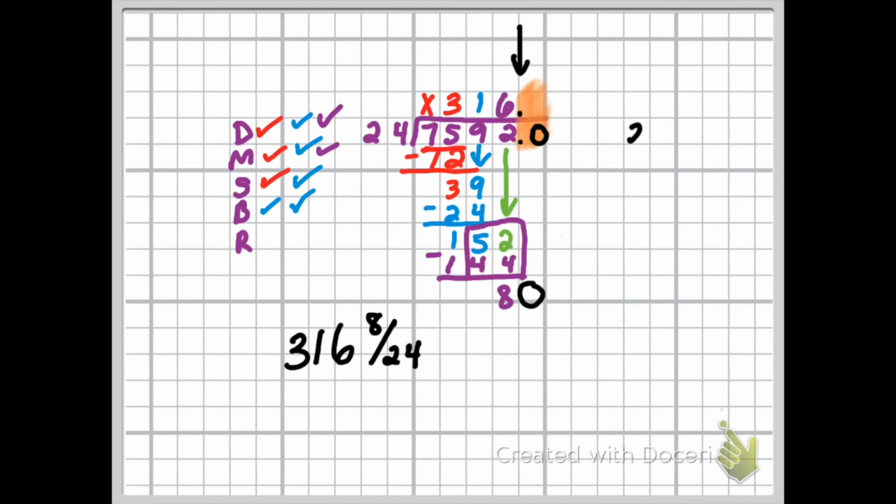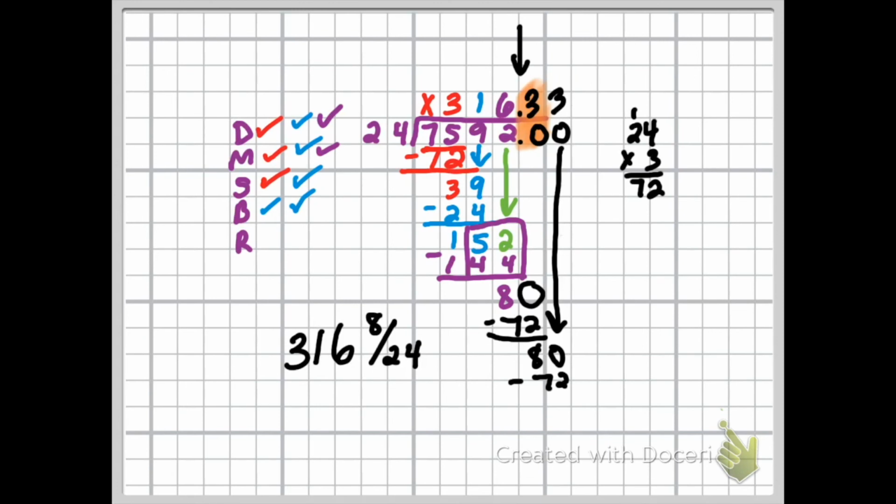So if you remember correctly, 24 times 3 is 72. So 72 can be subtracted from 80, and we still have 8 as a remainder. Now, if you continue adding a 0 and bringing on down, you're going to continue having the same answer above in your quotient. So the way we do this, and write this or record this as a decimal when it repeats, is just draw a line over the two numbers. So that means our answer can also be equal to 316 and 33 hundredths.